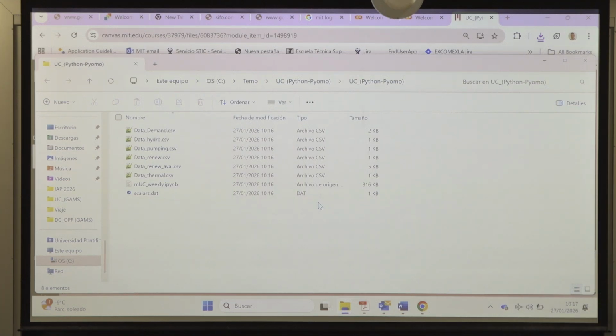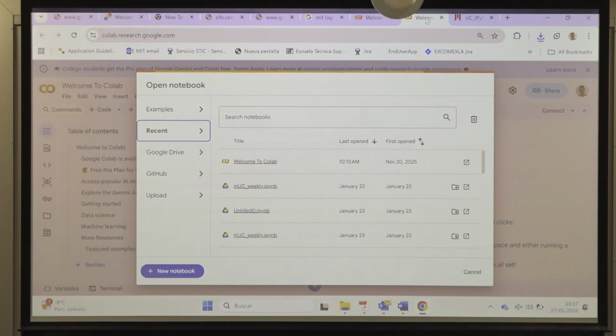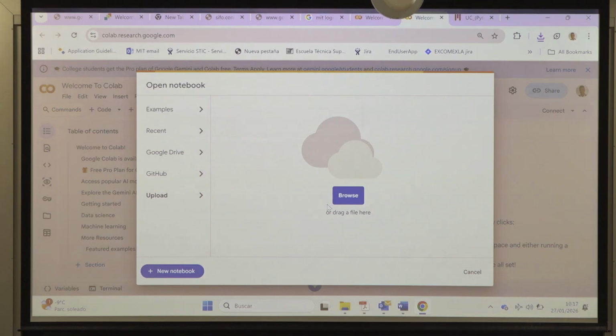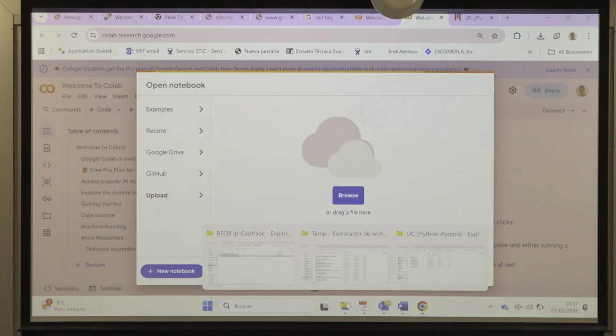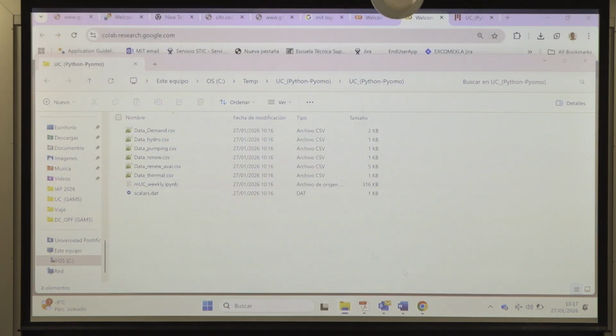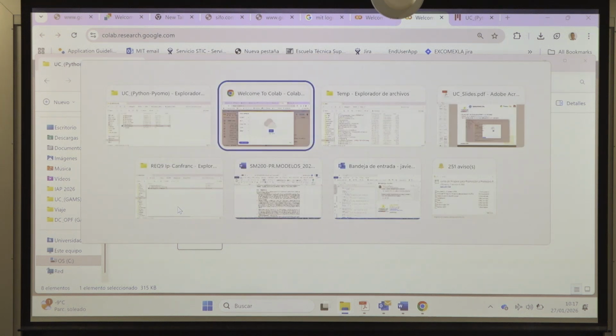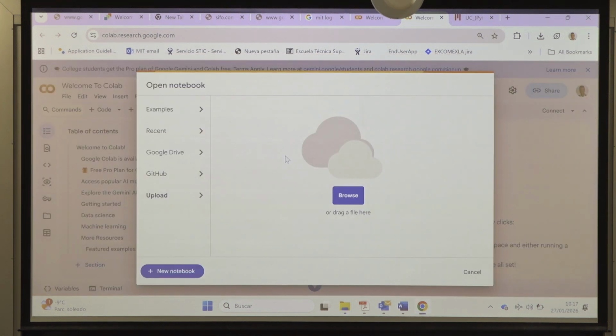Yes? Now, go to Google Colab again. And it says upload. You upload, and here you can browse or you can drag directly from the working directory this file. So I'm going to drag it here.